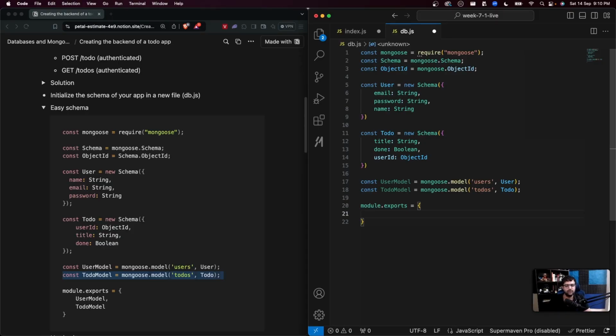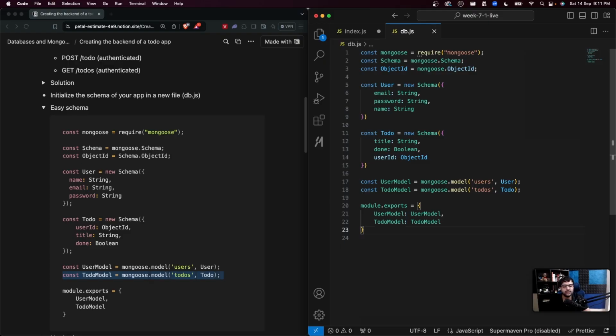Module.exports equal to user model is this user model field, and to-do model is this to-do model field. What am I doing? I am exporting not a string. If I want, I can export a string as well, or a number as well, 1.